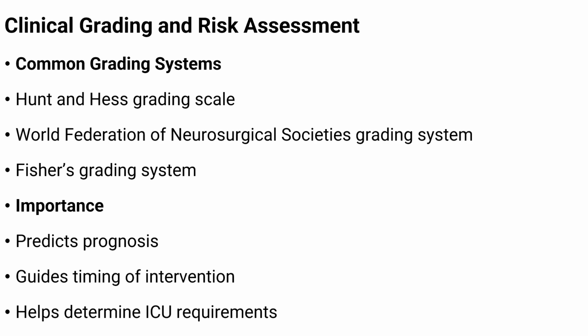Clinical grading systems are important during the preoperative evaluation of ruptured posterior communicating artery aneurysms because they help quantify neurological severity and estimate the overall risk of complications before intervention begins. Commonly used systems include the Hunt and Hess scale, the World Federation of Neurosurgical Societies grading system, and the Fisher grading scale based on the extent of subarachnoid blood seen on imaging.